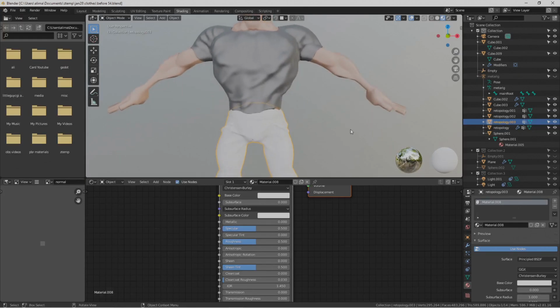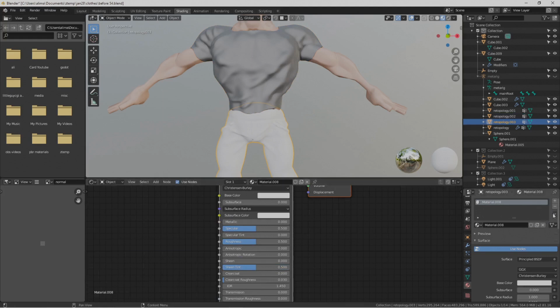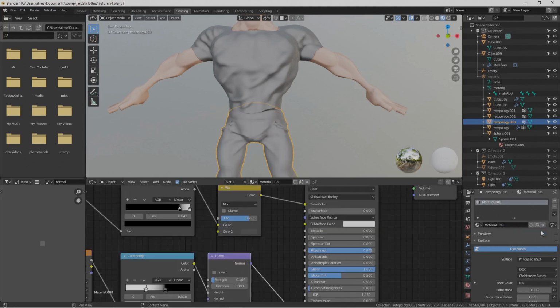Here in shading, what we're actually going to do is go to the right. With this material we have here, we're going to select our shirt, right? This is the cloth material. We'll go to the right, select this arrow, select copy material. We'll select the pants, and then select this arrow and select paste material. The reason we did this is that if I just selected the material, any changes I made to it would change this material. But since I copied this material and pasted it here, now I can make changes without affecting this material.